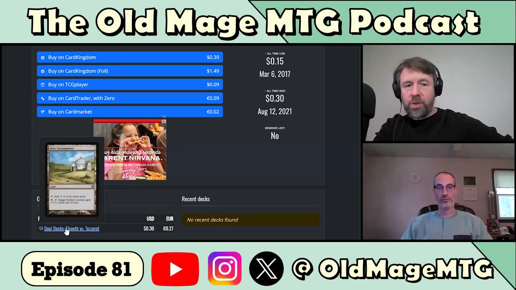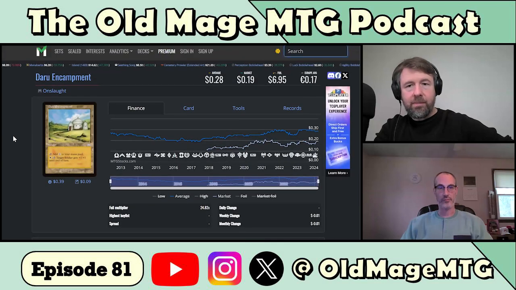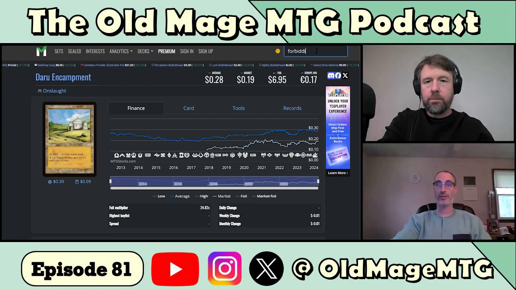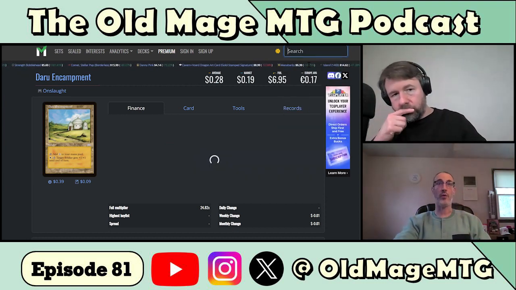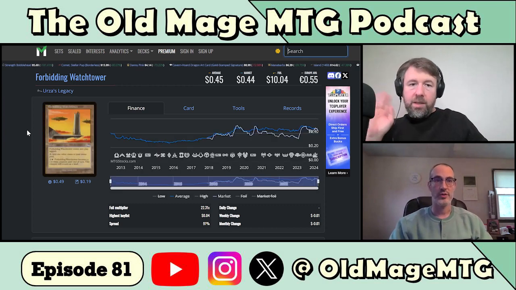One reprint from Dual Decks, Elspeth versus Tezzeret. Onslaught uncommon. And then the third and final land that I know about, someone tell me if there are other lands that help or work with soldiers. Forbidding Watchtower from Urza's Destiny. Never played this card.